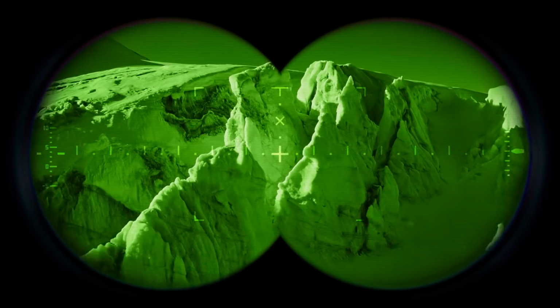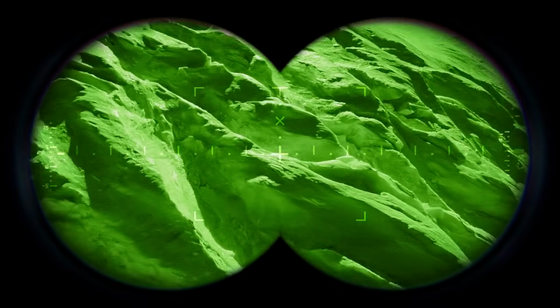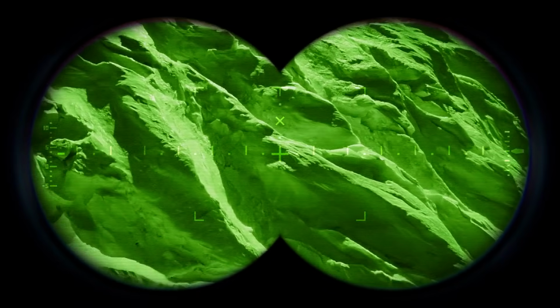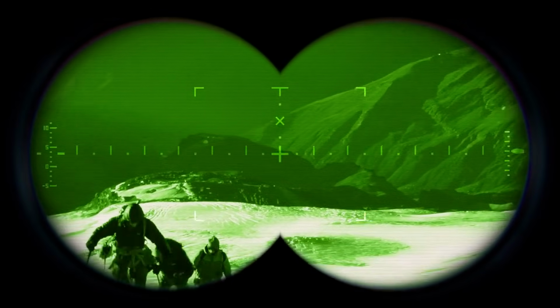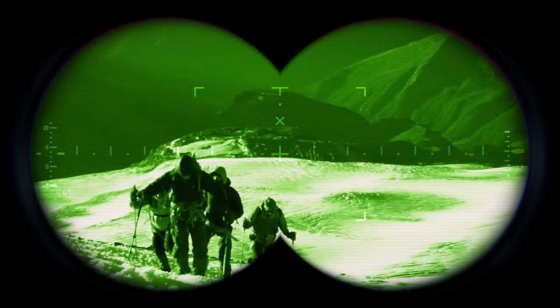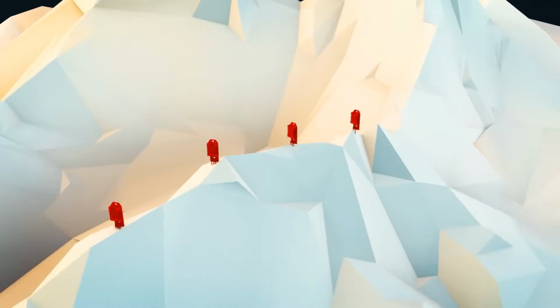At that moment, something interesting happened. The ice on the mountain started to break apart and make loud booming sounds that echoed through the valley. To solve the mystery, the team used advanced technology that is typically used to measure earthquakes. They placed sensors on the surface of the glacier and listened to the vibrations it created.